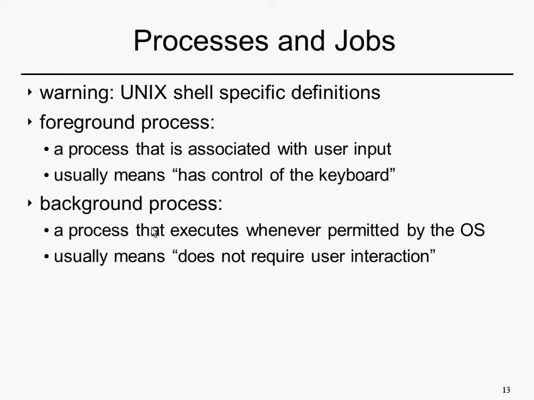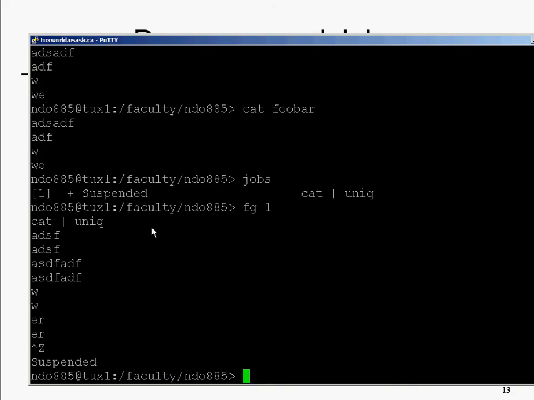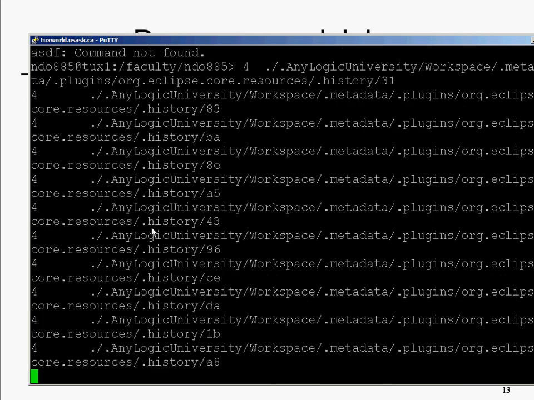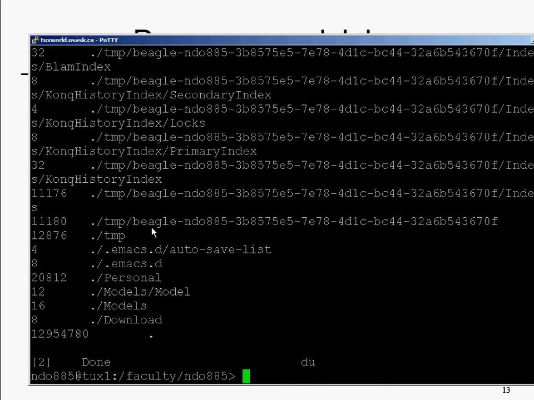So for example, maybe I want to be doing this work in front of you while running du in the background. Okay? Now a naive way to do that would be to start up du and tell it to run in the background. I can do that in the shell by giving it this ampersand after it, and it'll be running in the background, and I can be typing things. You can't tell, but I'm typing things. The problem is it's really distracting. How if I wanted that to be going on in the background while I'm doing other things, so it doesn't clog the screen? What would I do?